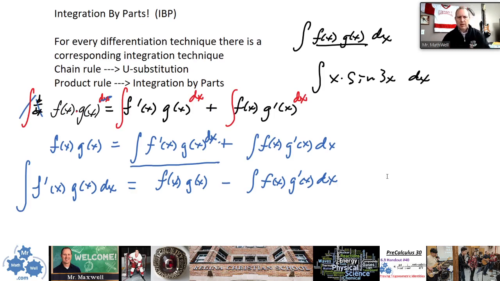Well, think about it. If we have an integral that is a product of two functions, I can actually express that integral as a product of two regular old functions and subtract from that an integral of two other functions that are related to these ones. Now, what do you mean by related? Well, remember, the fundamental theorem of calculus says that every function is the derivative of another function, or is the integral of another function. So the integral and derivative are all related.